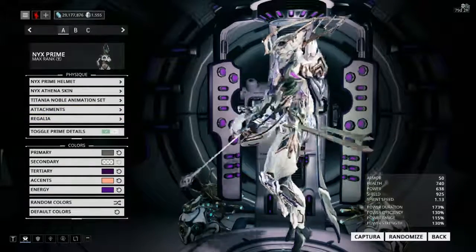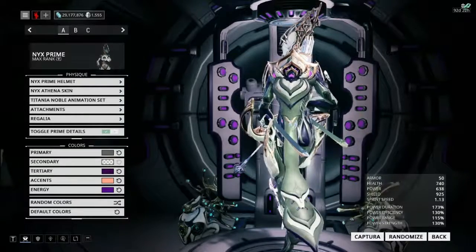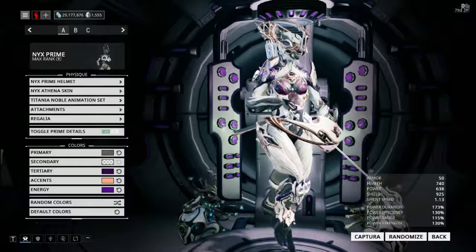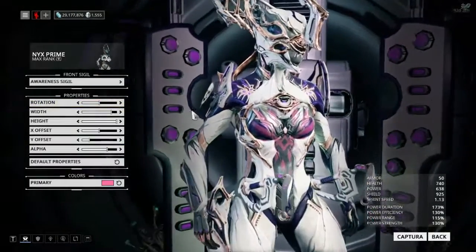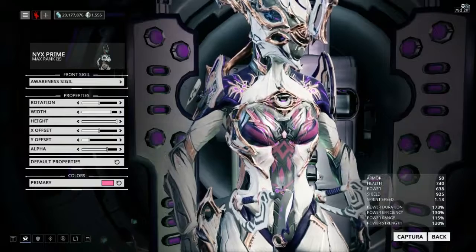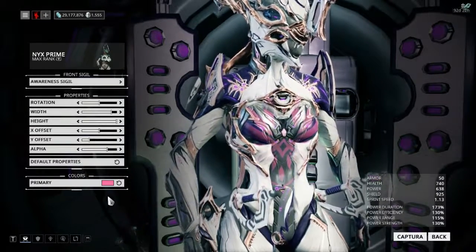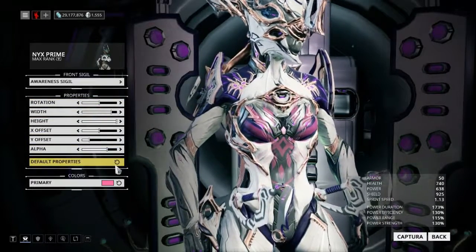Now, as far as the regalia, I do have the Oracle Sigil hidden under the Sandana, so you don't really have to worry about the one on the back if you're trying to copy that. The front one, however, I am using... which one is this? The Awareness Sigil, which is one of the Conclave Sigils. So if you play through the Conclave, then you'll need to pick this one up, set it to pink, and then here are all of the settings for it.